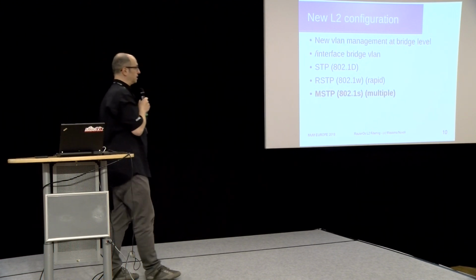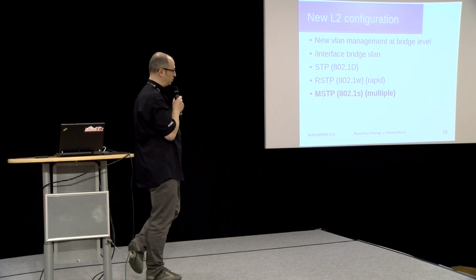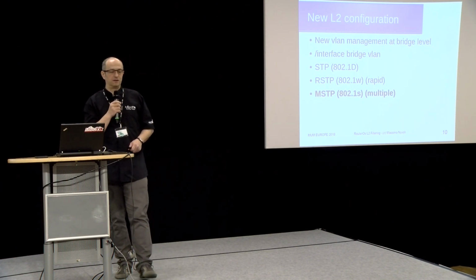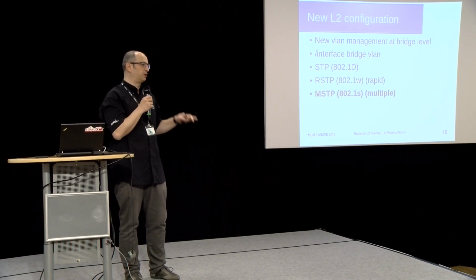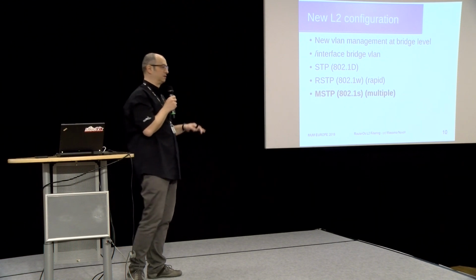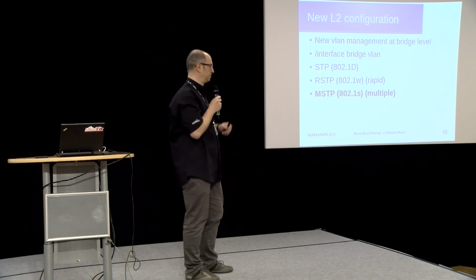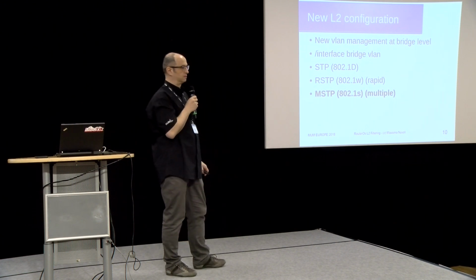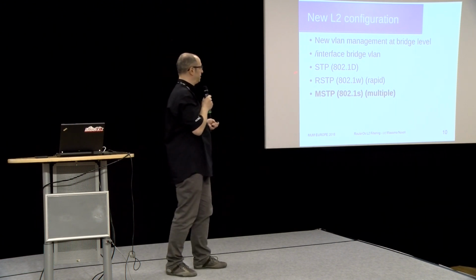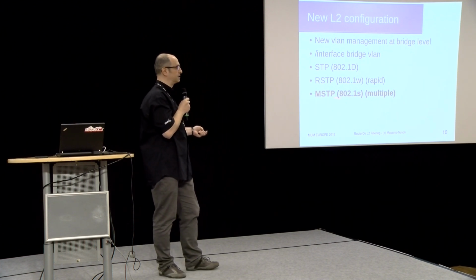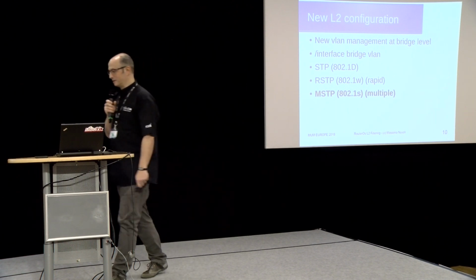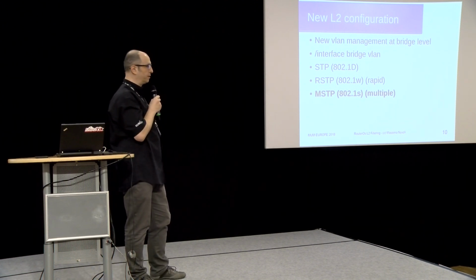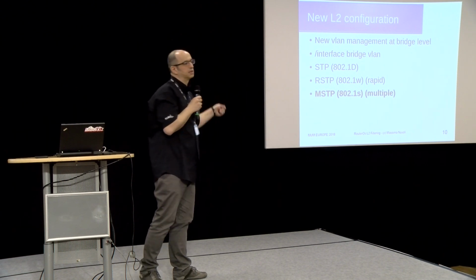New in level 2 configuration, and this is very important and related to level 2 filtering, is VLAN management at bridge level. Finally, we have a simple interface to configure VLAN management in a RouterOS device. It's very simple, not like the older switch. We have a new menu, interface bridge VLAN. We have the older STP, RSTP, but we also have MSTP, multiple spanning tree protocol, for use with VLAN. It's very important because in a more complex environment we need this kind of function.